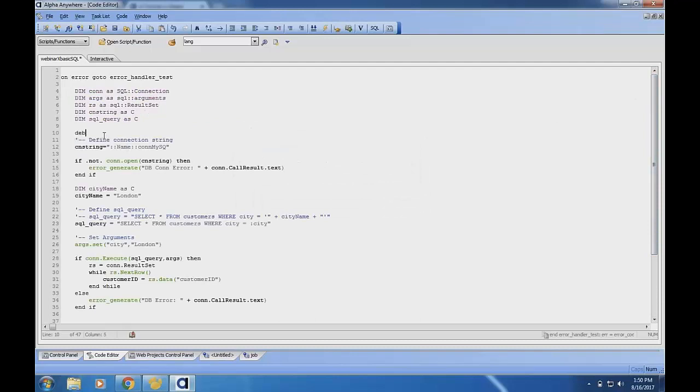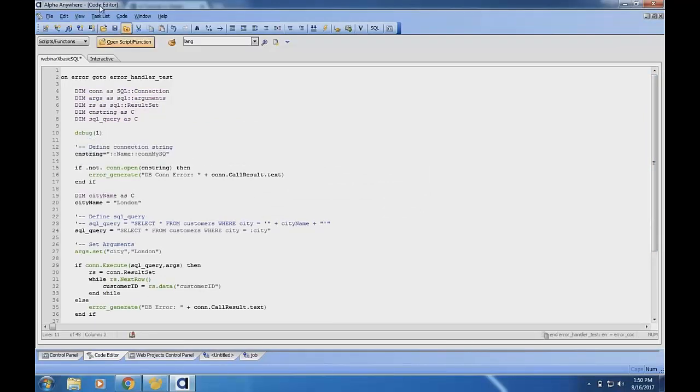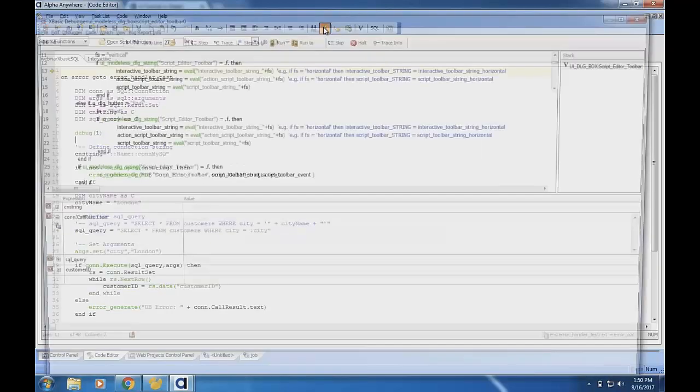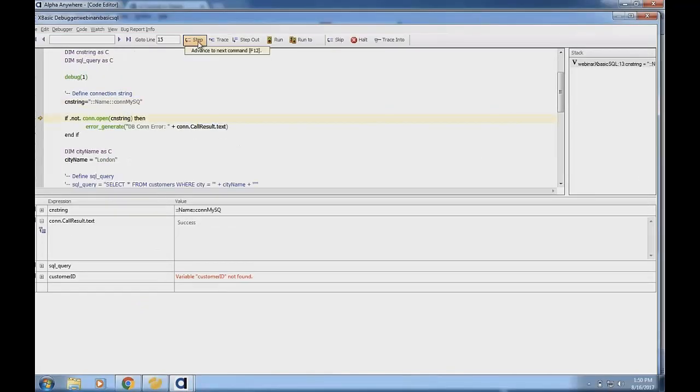So if I actually go in here and I put in a debug, okay, we'll go here. Okay, so I'm going to step here. I'm now going to attempt to open that. Oh, I have a problem. So I'm going to throw in what error_generate is, me controlling that process. So if there's any kind of error, I don't have to have error_generate. Like if I misspelled something or screwed something up, it's still going to trap that error and jump there. But this is a command where I can throw that error.